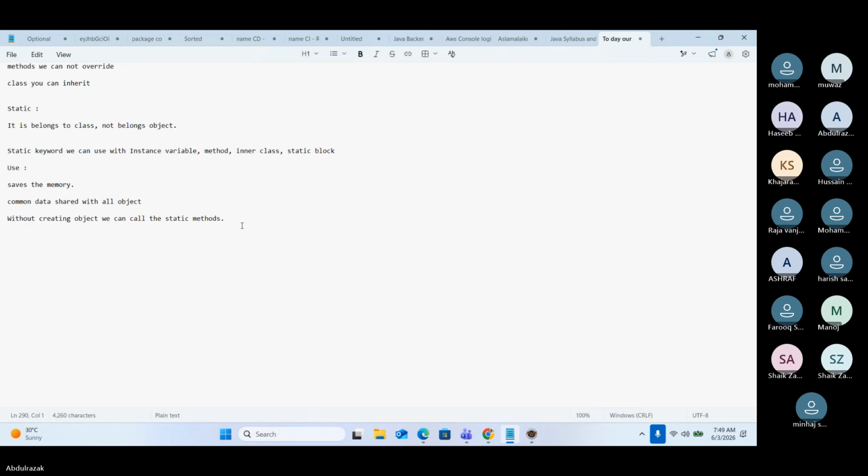And another important interview question is this one: can a static method access a non-static variable?